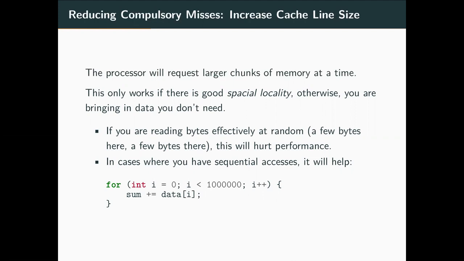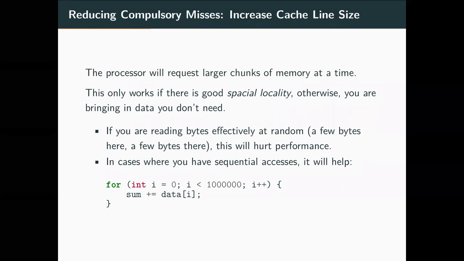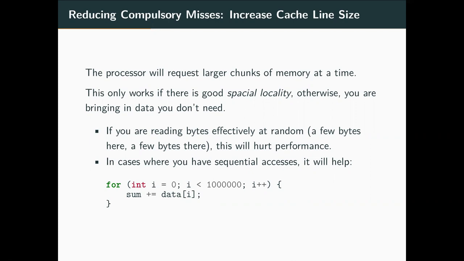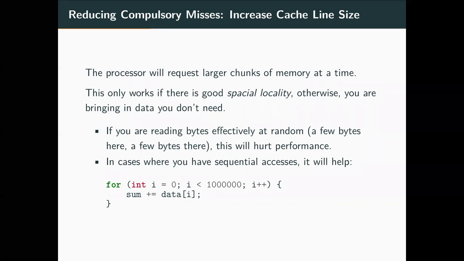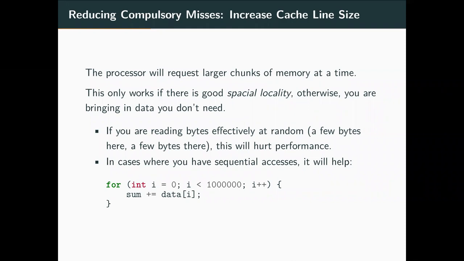One of the ways is to just increase your cache line size. This makes your processor pull in more data each time it requests memory. And so if you have lots of spatial locality, that's going to really help because you're pulling in not only the piece of data that you're looking for, but also the next few pieces of data as well. And that can really help performance. But the disadvantage is that if you pull in too much, you're going to pull in stuff that you don't need. So if we say, well, let's just pull in a gigabyte each time, you probably don't need that whole gigabyte. And also that's totally impractical.